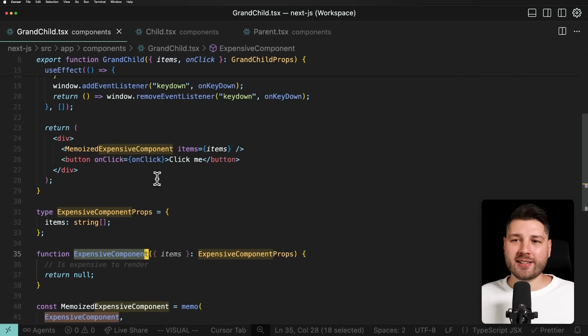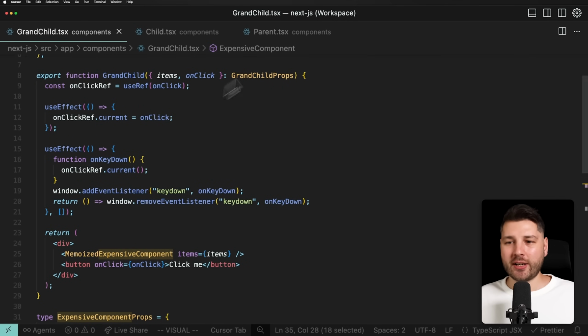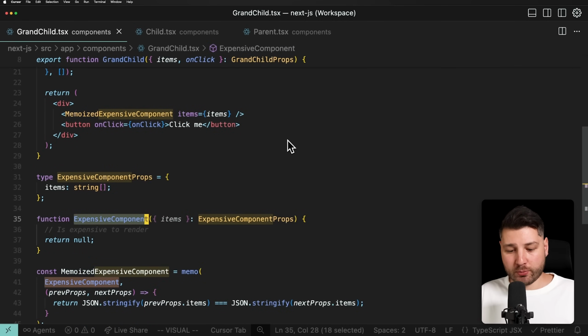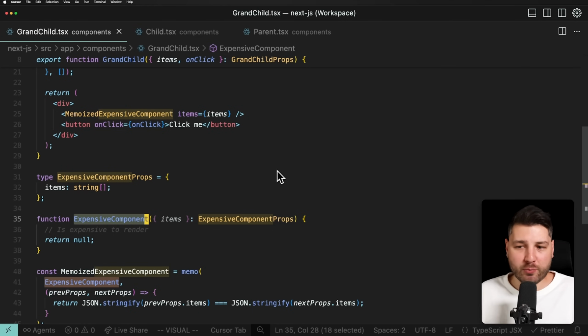And the reality is that these issues with memoization and stuff like that, you don't really run into all that much in terms of performance problems if you're architecting your components correctly. I don't really have performance problems in my applications, and I haven't had them for years, because I learned that if you build small components that follow the single responsibility principle, right, they only do one thing, you don't really have expensive renderings. This usually happens when you have big components that are trying to do too much.